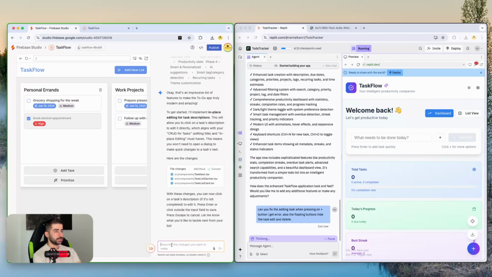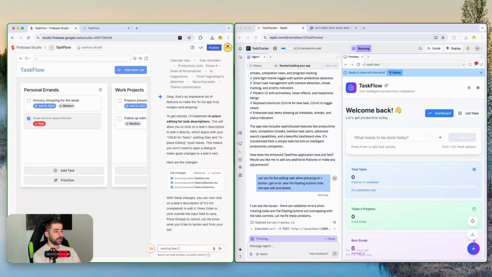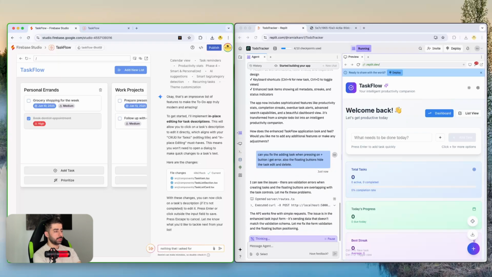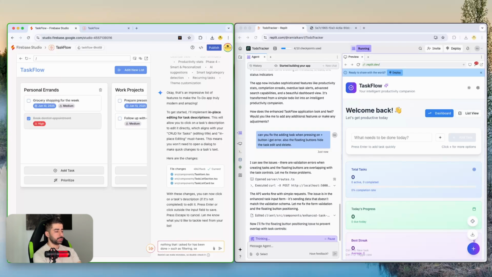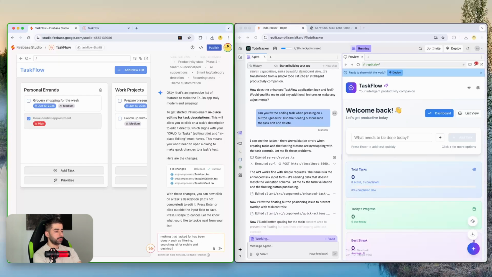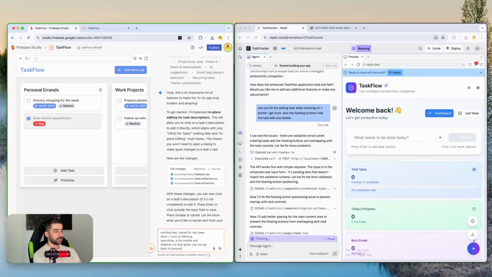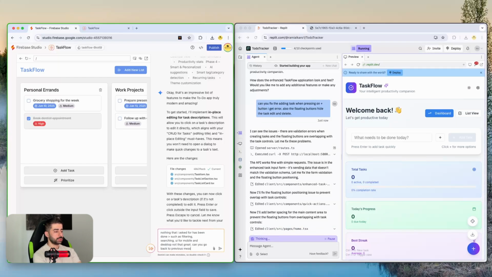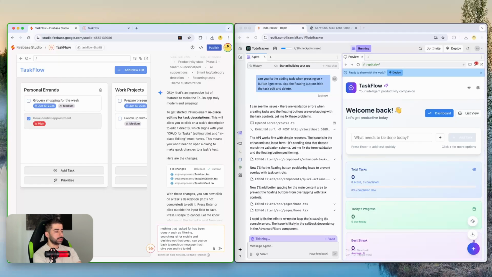In the meanwhile, let's ask Firebase to fix the error. Nothing that I ask it for has been done, such as filtering, searching, maybe UI for mobile and desktop. Not that great. And go back to the previous message that I gave you and try to do it again.